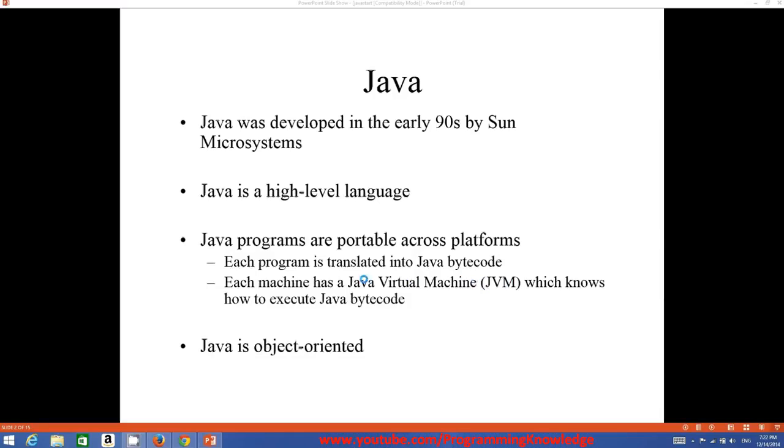This Java Virtual Machine is the same for every operating system, so your program runs on the Java Virtual Machine and not on the native Windows or Linux operating system.